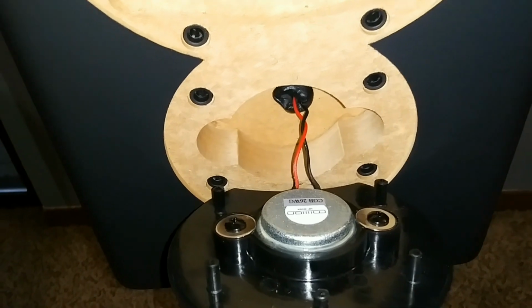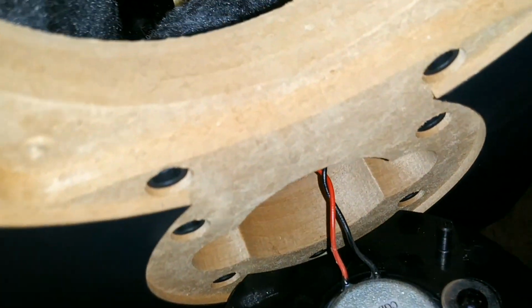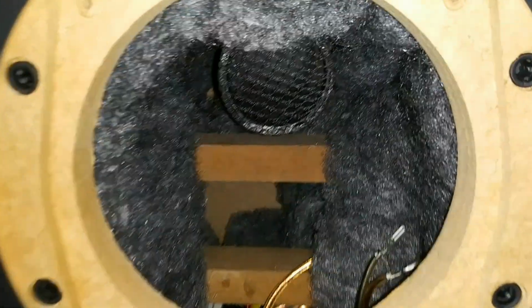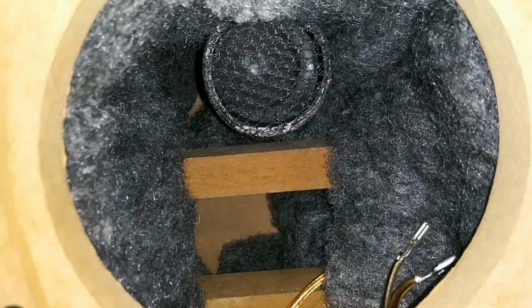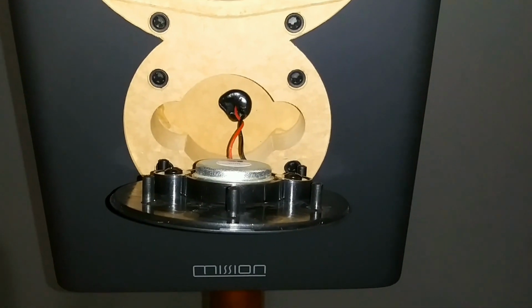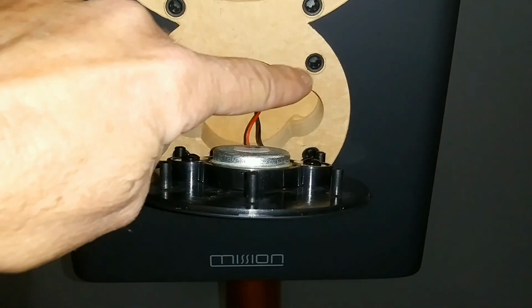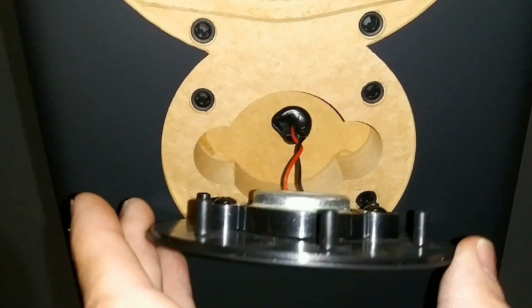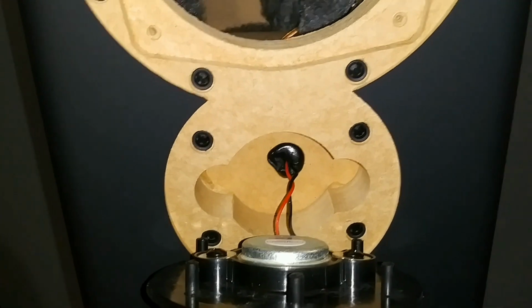Not only that, you all, look in behind it, they actually added another brace. See this brace right here? They added that in behind it. Now I am getting ready to take out the acoustic filling and show you all this bracing inside. And then you can see here, they got some material in that port, which is really cool. But also, y'all, look at the front how the tweeter is mounted down with all these rubber grommets inside to hold that tweeter very well and not to get a lot of resonance.